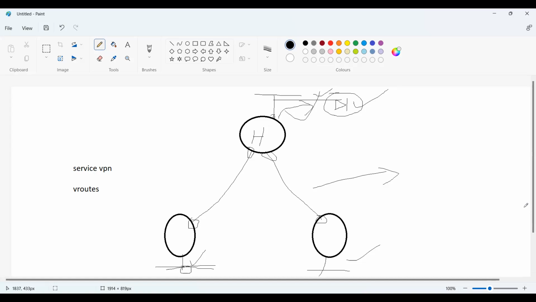When you are connected between three branches with DTLS, you have secure communication to each other. But you are not going to the internet here. You are going to your head office, and from there you are going through the firewall for that purpose.